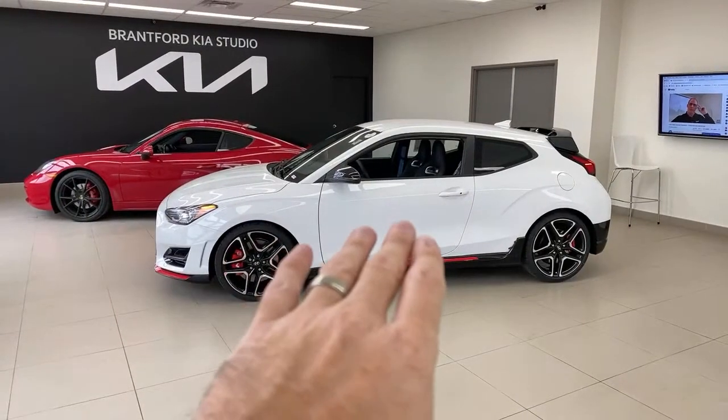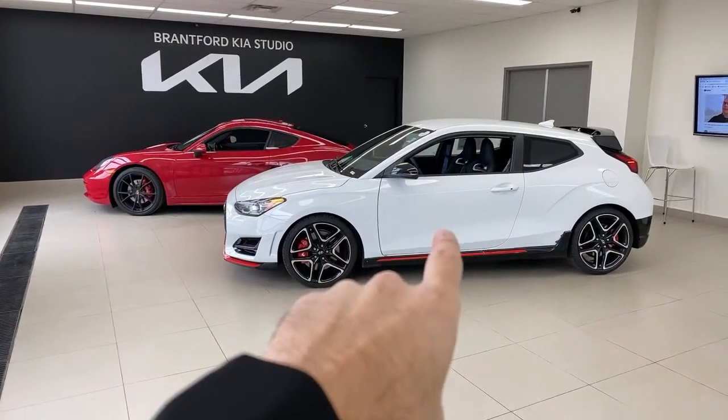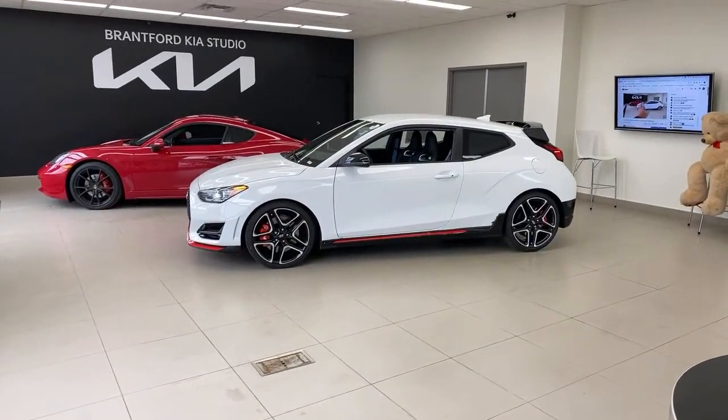I made the mistake of saying that I think the automatic is better than the manual. After driving the manual again, I want to say very quickly, the manual is an absolute blast to drive. I stand by that I think the automatic is better for most people. And I never thought I'd say these words, but I would buy the automatic of the Veloster. The reason is the same reason that most Porsches leave in an automatic. Driving around town, the automatic is so good in this car and still so much fun. I would probably buy that. If you want to buy a manual fun car though, absolutely buy this one. It's an absolute blast. And if they only sold this car in manual, I'd still buy it in manual, but you may want to consider that.